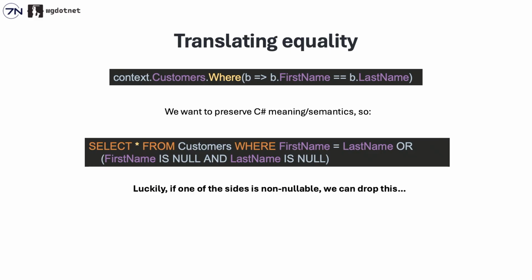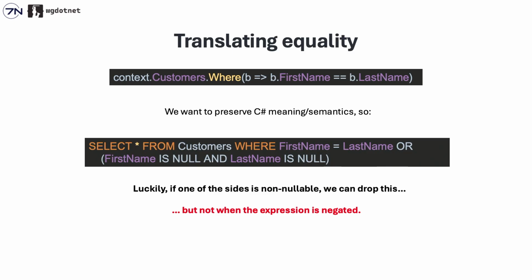That impacts the migrations that we generate. So when we do create table for you, we will say, based on what you told us, this is nullable, this is not nullable. But it also is going to impact this thing. And that's why this thing actually doesn't bother so many people. In many, many cases, if you've told us that first name cannot be null, then we're not going to generate this stuff because we know, based on what you told us, that it's not needed. Except if you negate this. I'm going to leave this as an exercise to the reader. If you put a not here instead of an equality, you'll see that things start to be very different.